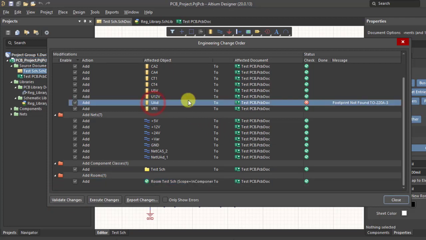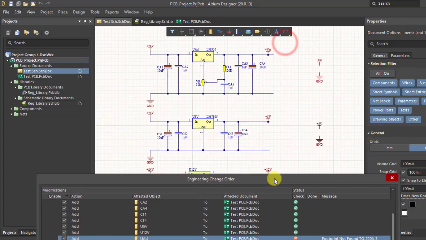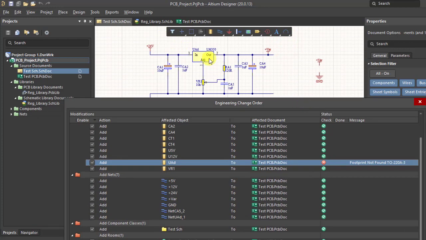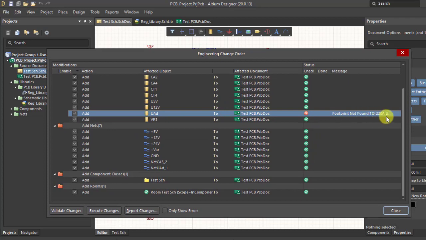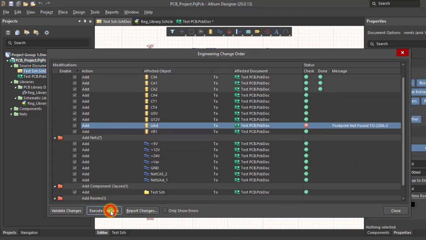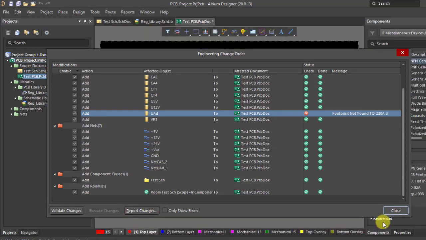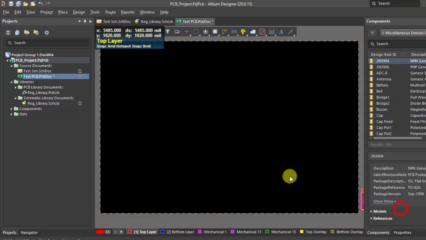It says that the footprint for UAD, which is actually this particular regulator, is not found. Alright, so let's keep going. Okay, so I'm going to execute and then finally press close.